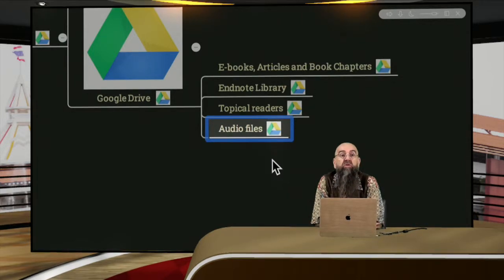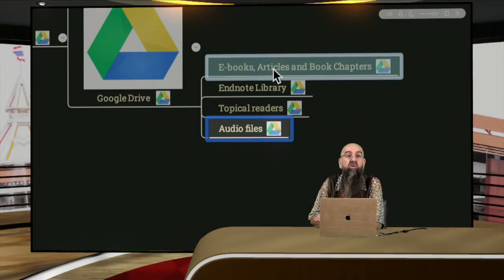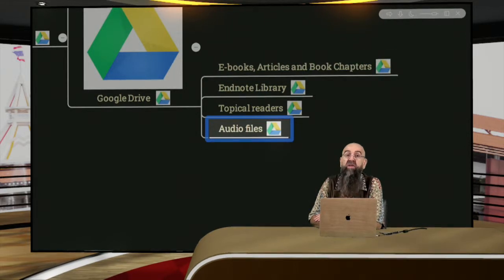You can download an audio file from the folder, and then go back up to the folder where you can download the article or the book. You can open the audio file on your phone, or in iTunes or whatever you use to listen to MP3s. And as you are listening to the book, you can be reading it as well.